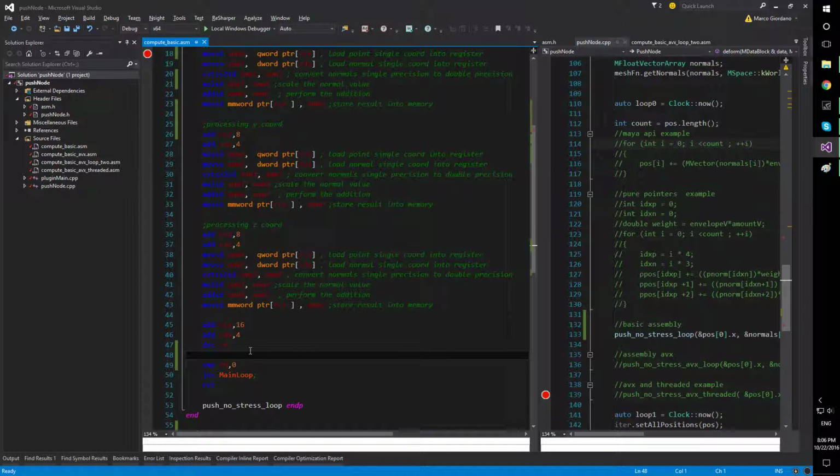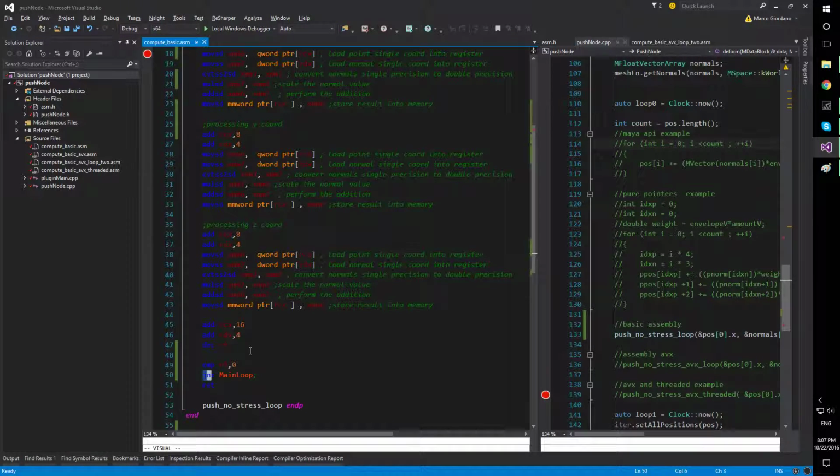Sounds a bit strange, but let's try to figure out what's happening here. Here, I'm comparing the value R9 with 0, right? So basically it means the same thing as if point count equal to 0, then we break. We exit the loop, right? And if that happens, if the compare is equal to 0, a flag in the register, we're going to see which flag, the zero flag is going to be set, and other flags, maybe if it's negative, if it's positive, and so on, are going to be set. And then we can use those flags to jump.